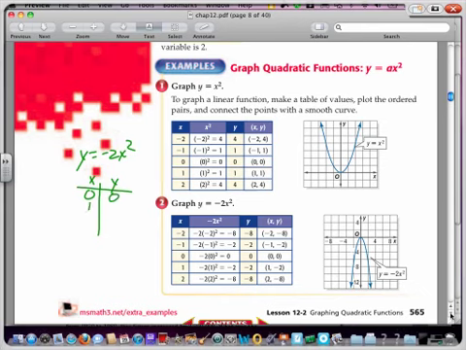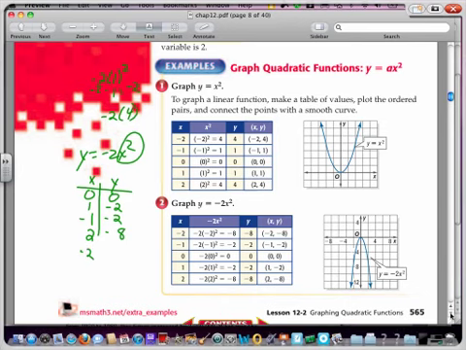Okay. 1 is also usually a good one. So 1 squared is 1 times negative 2. That's negative 2. Okay. And if I do the same thing with negative 1, anytime that I square a value, I'm going to get a positive, because you're going to take a negative times a negative. So I always like to do the opposite of the ones that I just did. So I just did 1. I'm going to do negative 1, and it's going to give me the same value. Negative 1 is also going to give me negative 2. And if I put in 2, 2 squared is 4. So negative 2 times 4 is going to be negative 8.